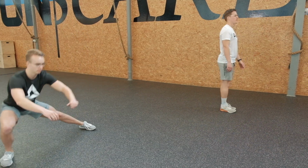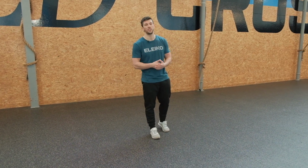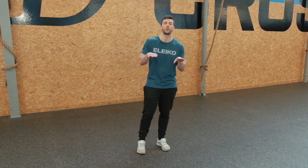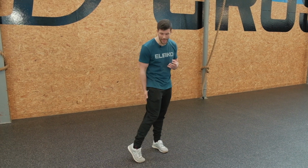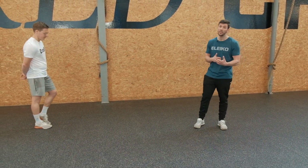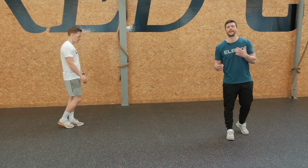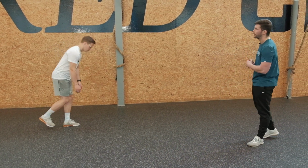Good job, gentlemen. Now, what I always believe is very important here in this variation of the lunge is that you don't let your toes point out, but really keep them pointing forward. So we really work the lateral head of the quad, which is the idea here. Now, scaling options for this, and it has to do with injuries on the knee, is going to be a woodpecker or a one-legged deadlift with a flying leg behind you. Let's show them the woodpecker, Ed.